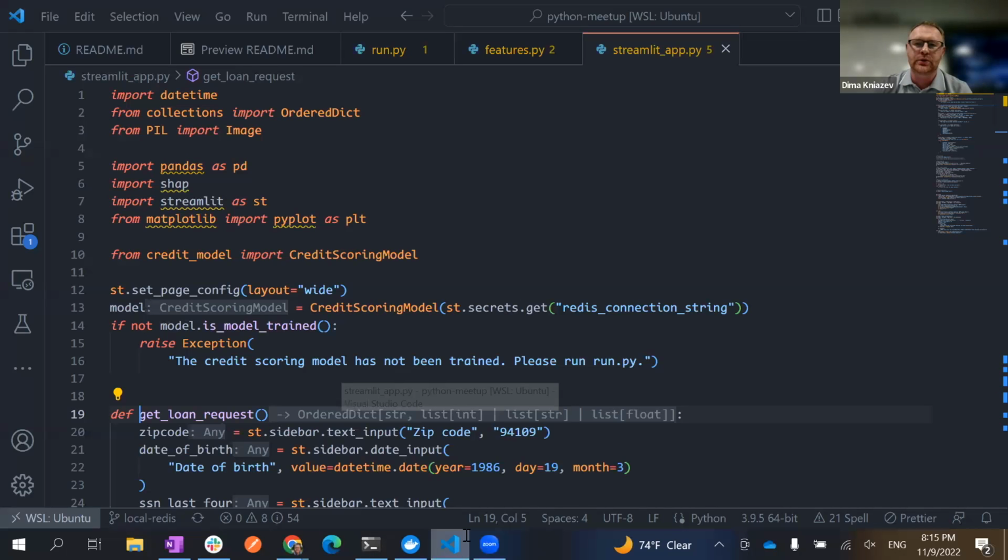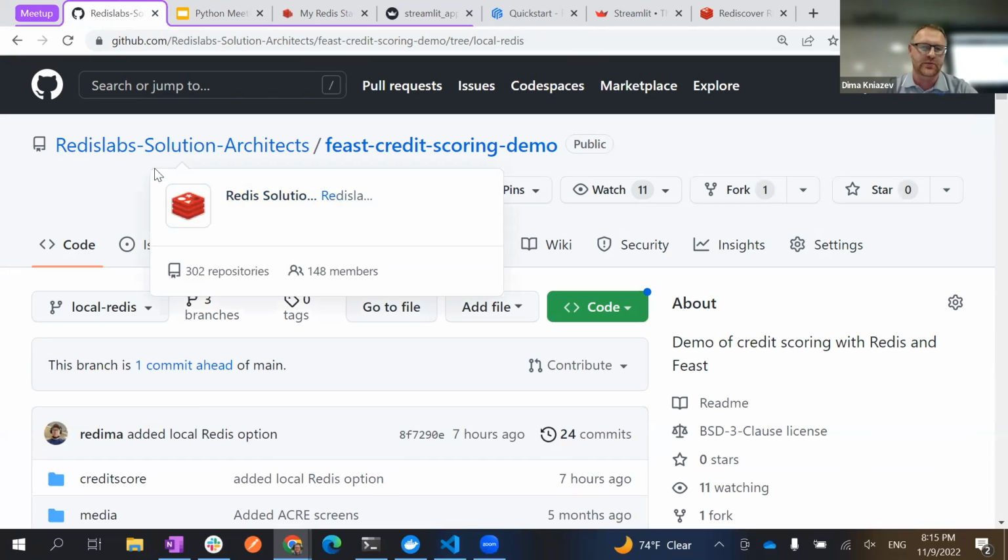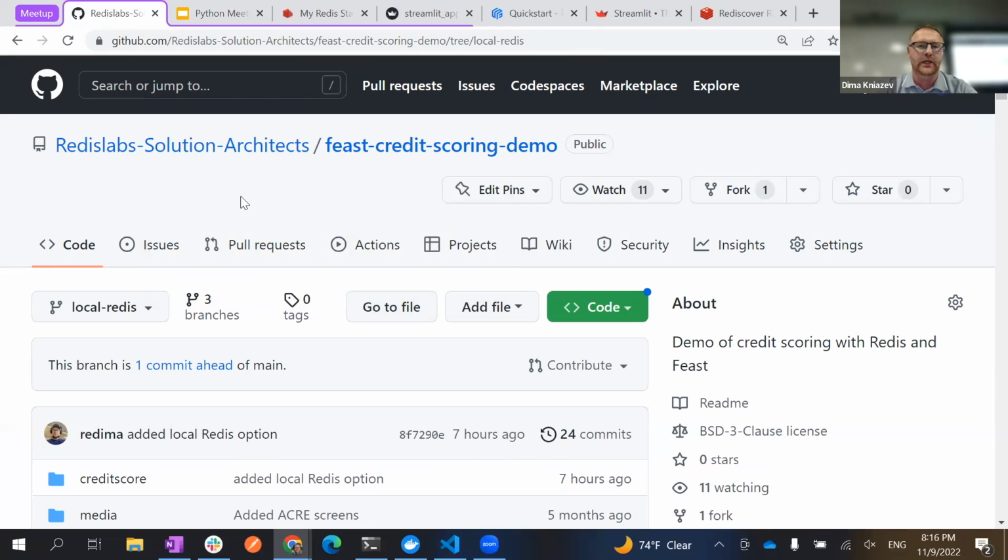So how can you... let me actually go back and talk a little bit about the repository itself. This is the repository that I have provided in the description for this meetup. I can post it to the chat as well. I originally created this to be deployed on Azure.